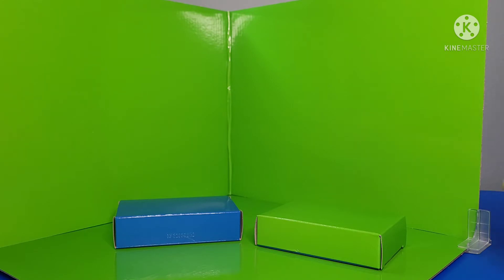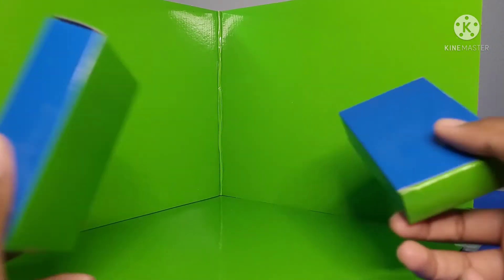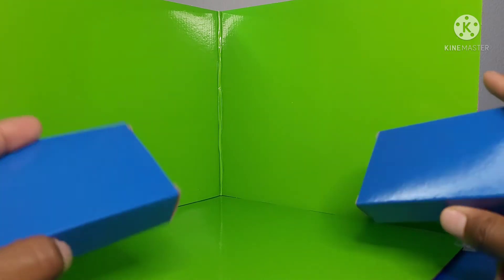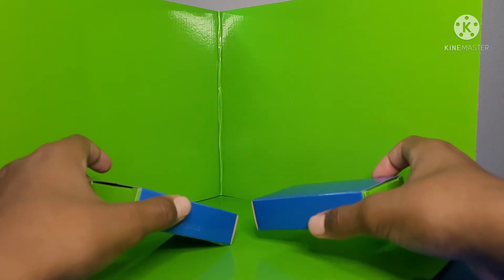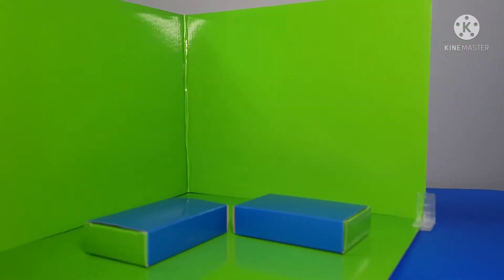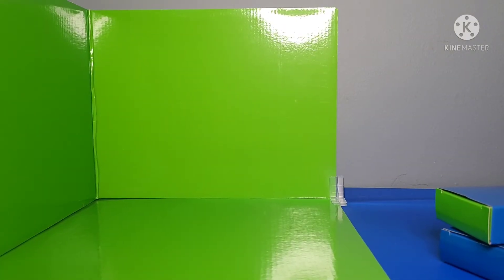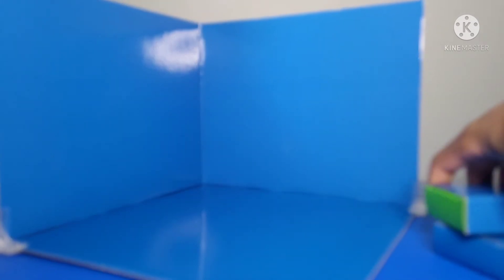This is the studio. As you guys can see, it's got the two crop boxes — so when you're using the green screen or blue screen, those are just there to make things fly or whatever. We've got the studio itself. Let me remove these crop boxes — the other side is blue. I'll probably change it to blue; let me see how it looks with the blue side of the screen.